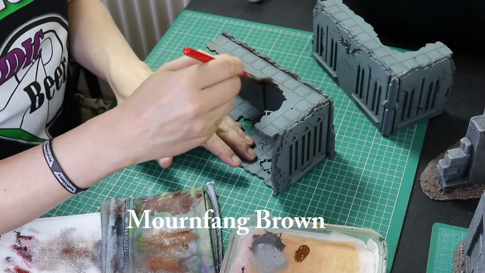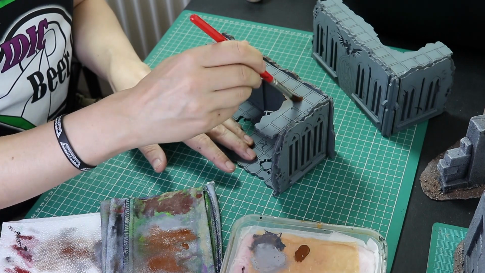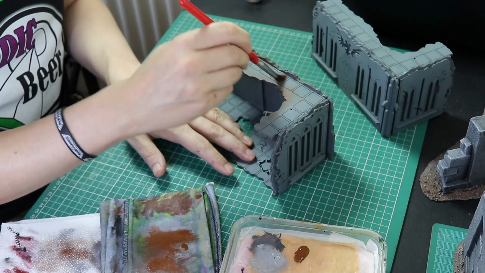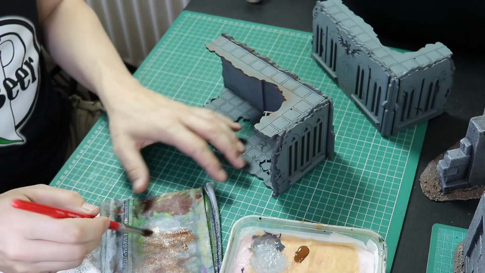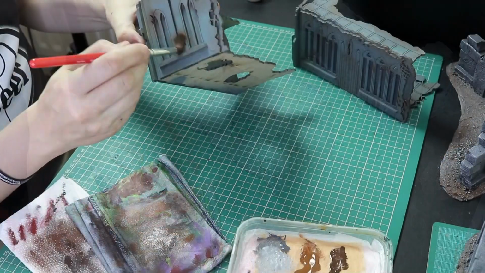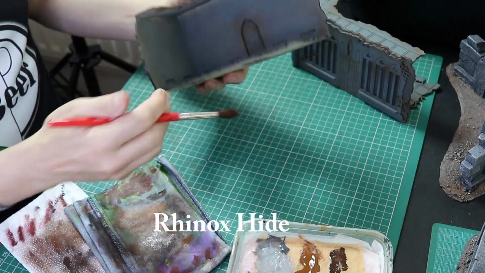So starting with Scorched Earth, I just dry brushed all of the broken pieces of the terrain, and I did some stippling on some of the walls as well, just to try and get those to look a little bit weathered and different. And then I did over the top of that Scorched Earth, again another dry brush.